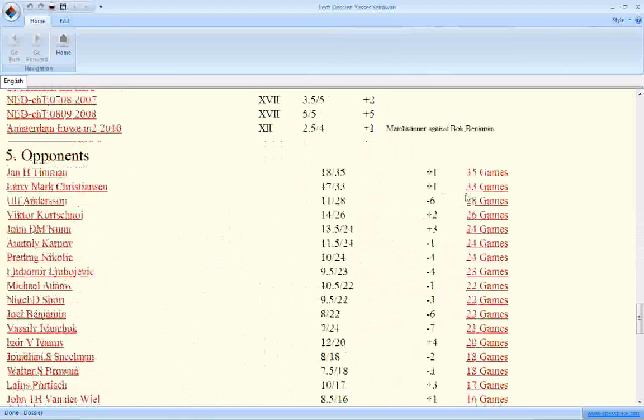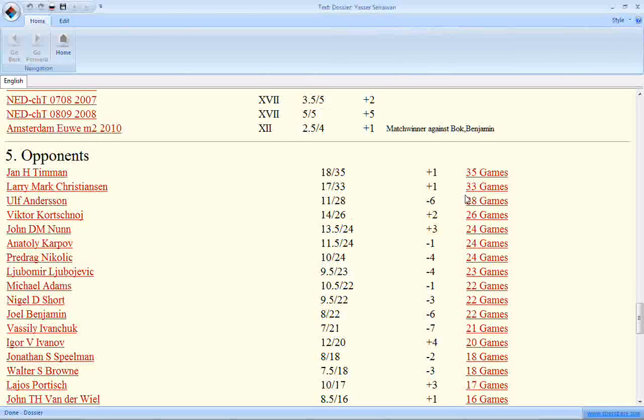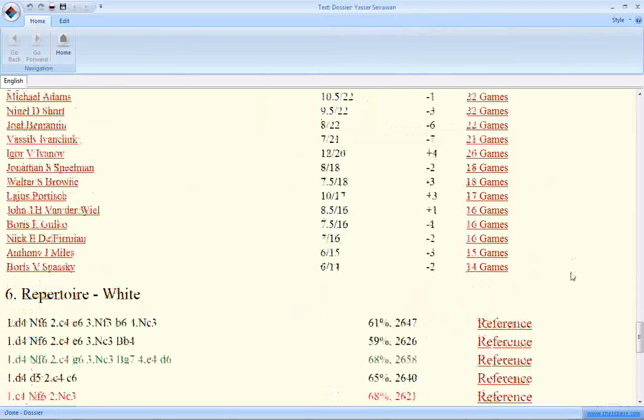And then we get to his individual opponents. Again, we saw that last week. There is a statistical display you can get to that gives you this same information, just another separate feature that's been pulled in, the results of which get pulled in to the dossier. Notice that, for example, he played Jan Timman 35 times. If you want all 35 games, click that link, and that will pull up all of the games Yaz played against Jan Timman. So that's pretty cool. And do that for all of his major opponents, Nigel Short, all the different people he's played down through the years.